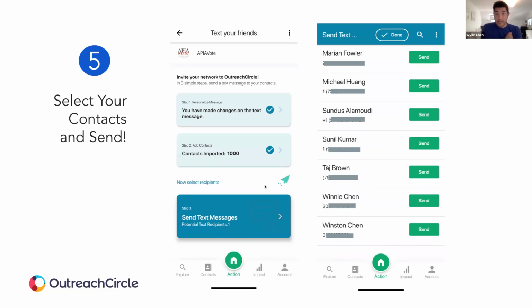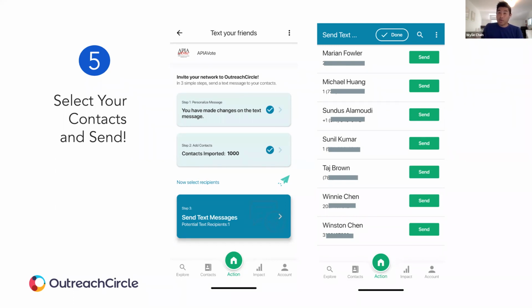After you've imported your contacts, you can search people, and for the ones that pop up, you can go down the list and just send it to the people that you want to send it to. It won't do a send all, so you can be selective. Once you hit send, it goes directly to that individual, and you can do it 10 times, 20 times. You say at least 10, so do 30, 40. If you have a lot of people you think would be interested, send it to them all.